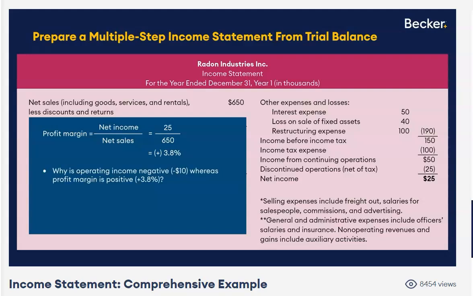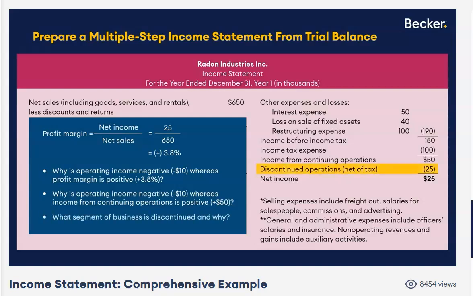So, the advantage, enhanced user information. We've got all this information ready to do our ratio analysis, and we get to see that the bottom line net income was positive. We've got a big problem that our operating income was negative, and our income from continuing operations after tax was positive 50. Yet again, our operating income negative. Then we had the loss from the discontinued. What segment of our business did we discontinue? We need to dig into that. The footnotes. Why did they sell it?